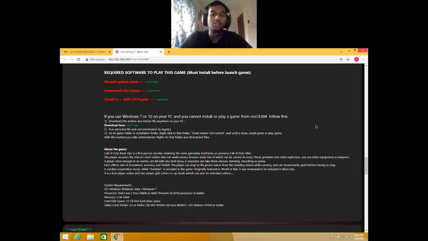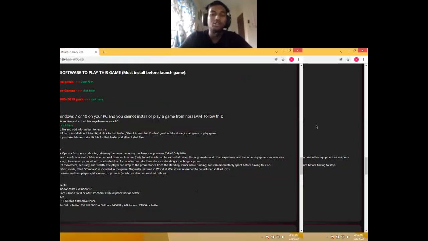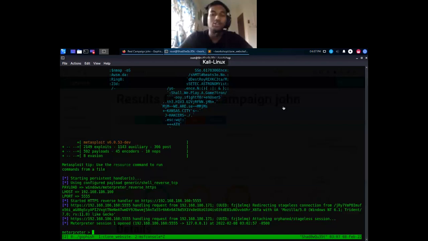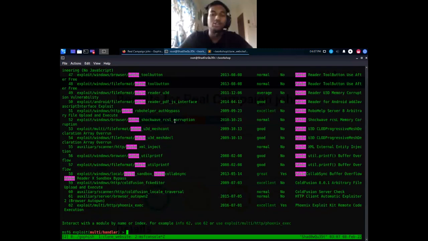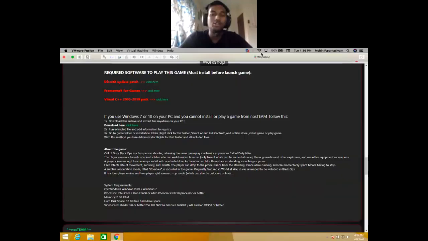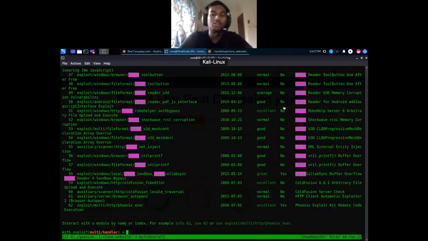Okay, embedding in a PDF file, it depends on the application. Like Adobe has vulnerabilities. Let's say, for example, let's just background my session and search for Adobe. If they have any vulnerabilities, then we are able to exploit it. Okay, this is a good question, yeah? What if the person is not in our network? Great question. So that is where we do port forwarding and stuff, okay?